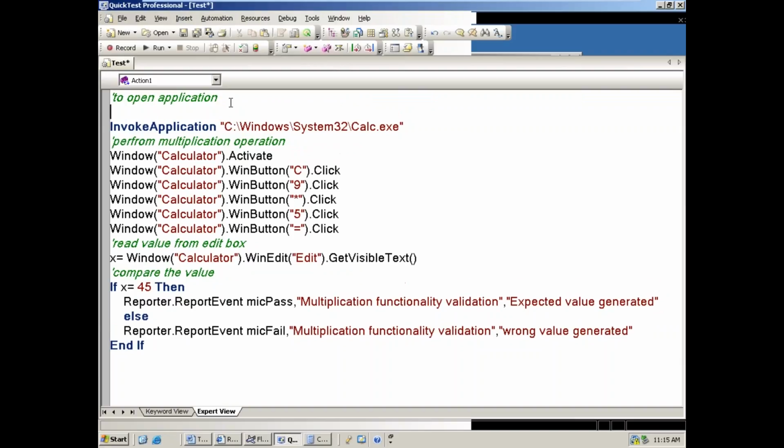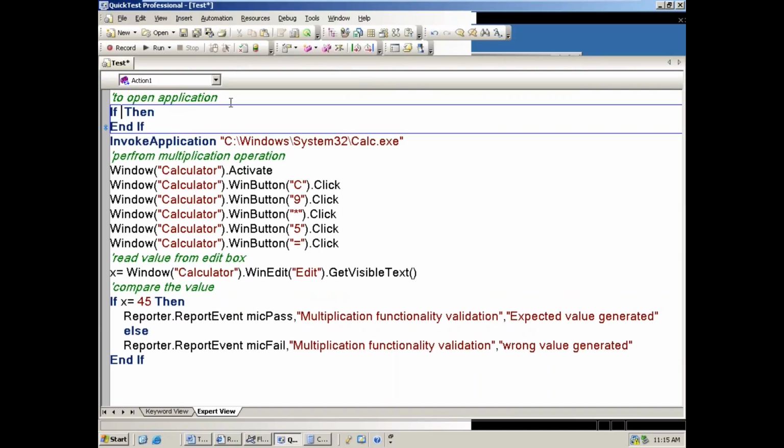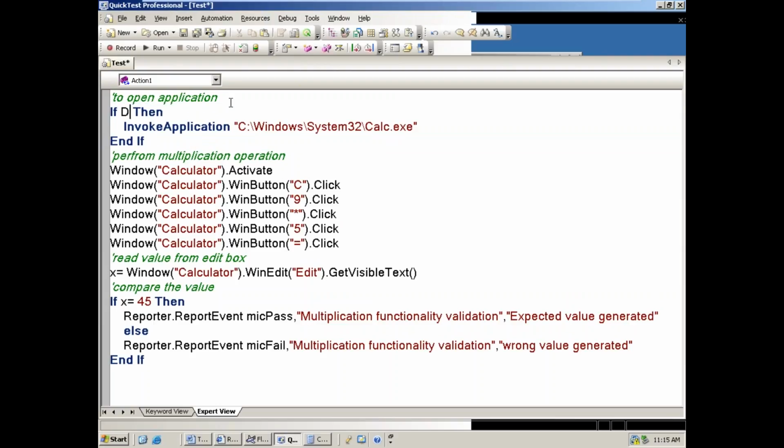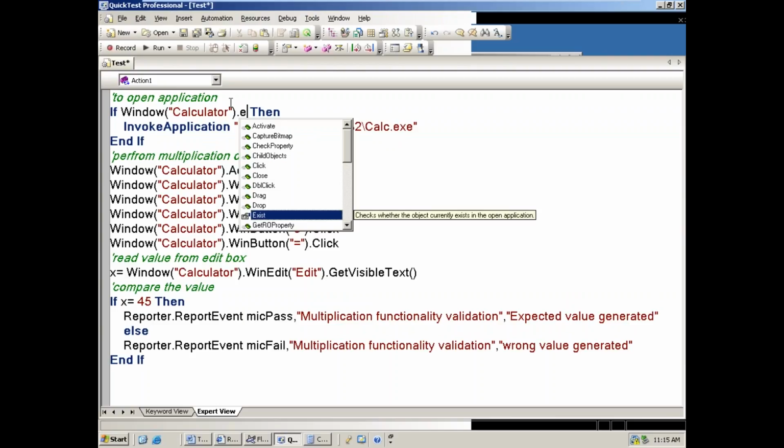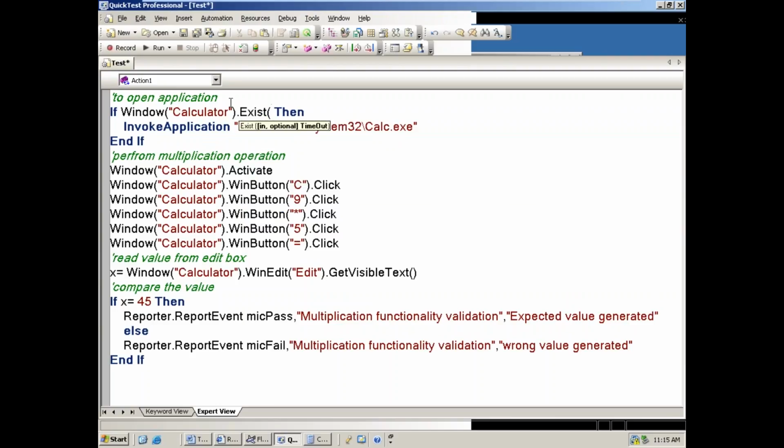Now what I can say here: if Window of calculator dot Exist, maximum 2 seconds. What is the meaning of that? If the window exists, then you want to invoke?